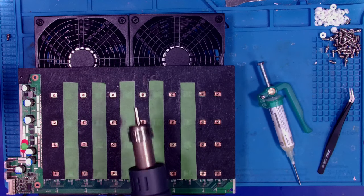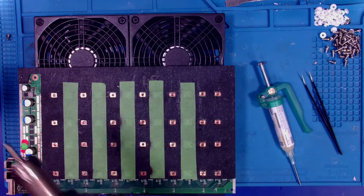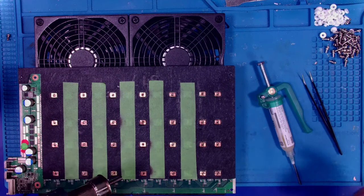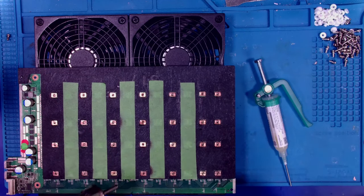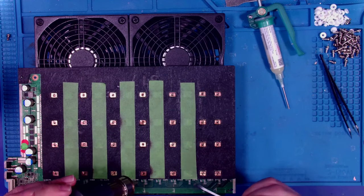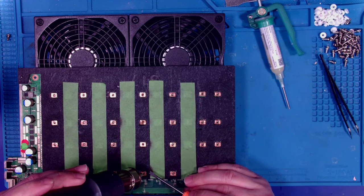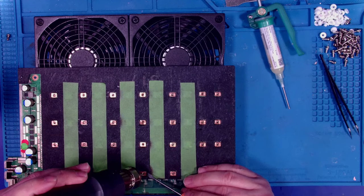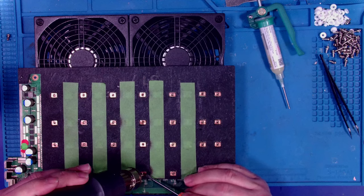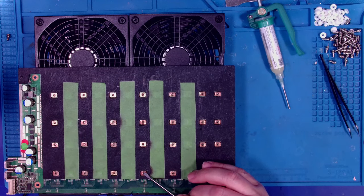All right, so other thing, I'm using the smallest tip I've got on my hot air station. I got my temperature set to 490 and my airflow is 77 out of 120. You don't want a whole lot of airflow because you don't want it blowing around, but you also want it to get going. And you really want to put that heat in as quickly as possible. So I'm looking for it to get nice and melty. And when it does, I hold that down for a second.